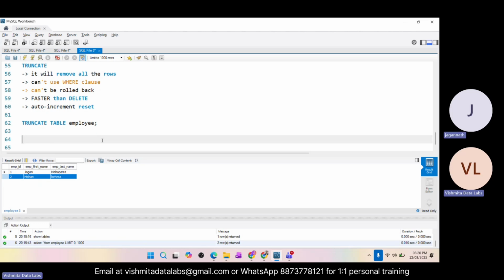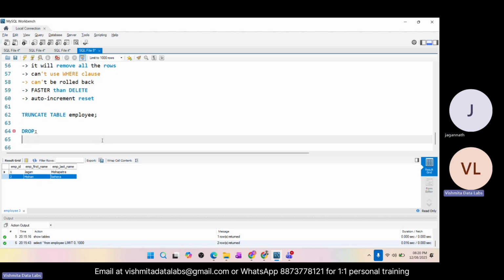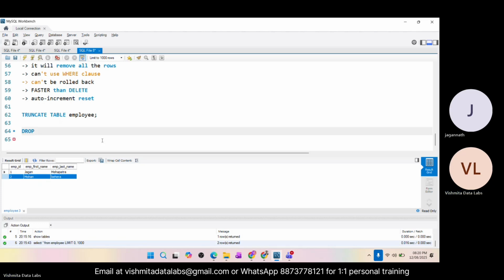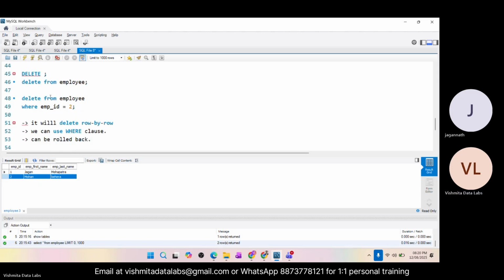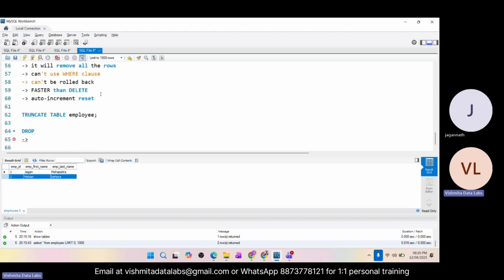Then we have one more, that is drop. Drop will delete the entire table structure. Till now we were deleting the records: in delete we were deleting records row by row, in truncate also we were deleting the records.